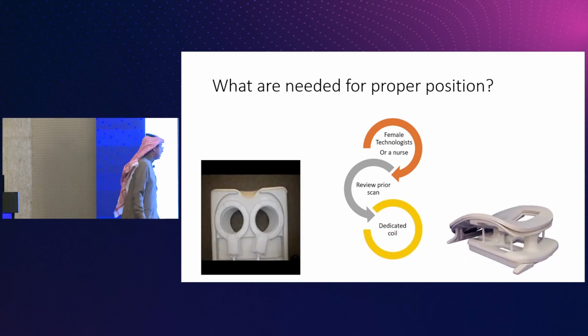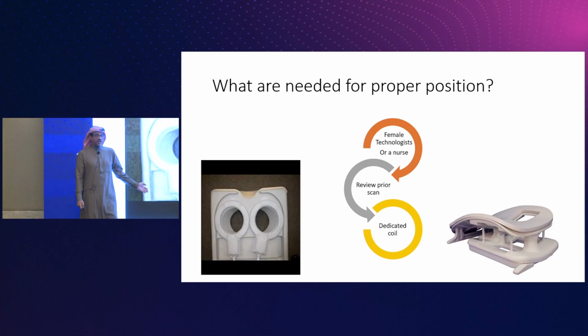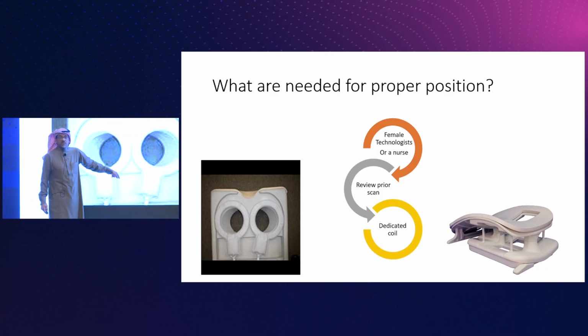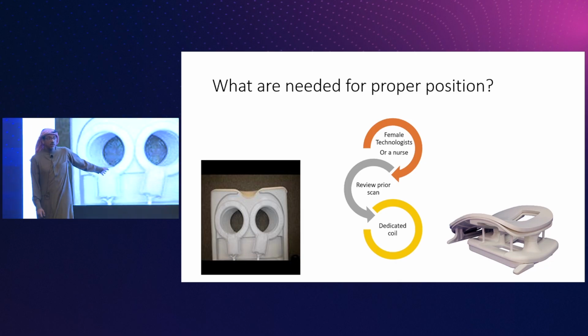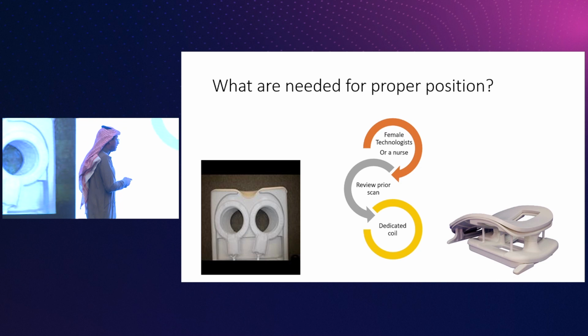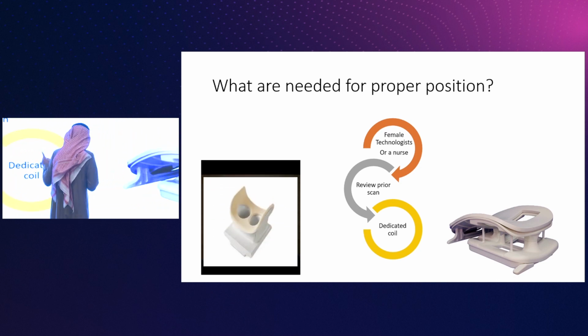And dedicated coil. This is the one I was explaining. This is cork, seriously cork, and I'm surprised. And then they bring this one. If you work in Philips, they brought this coil, which we sometimes use for shoulder, and they put it. This is not a coil. I'm not going to do a breast in this one. Okay, this is the coil. And this is the best coil, different from this one.